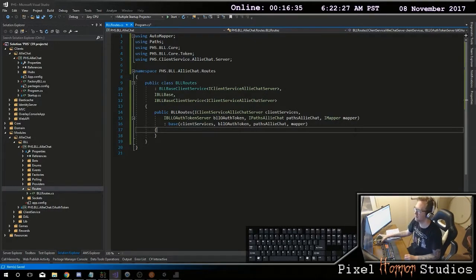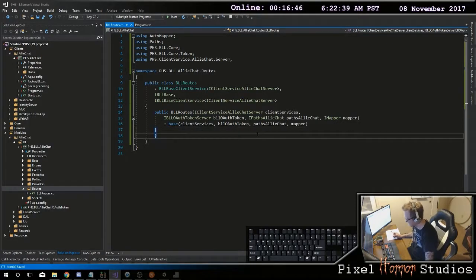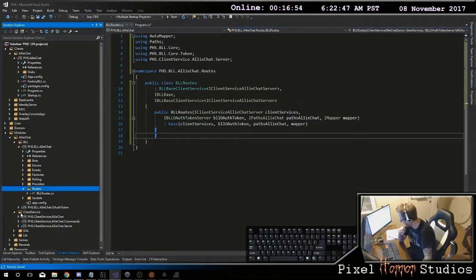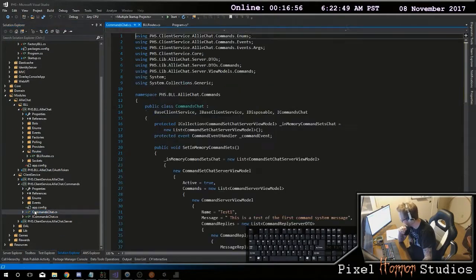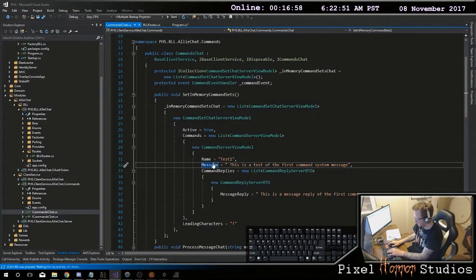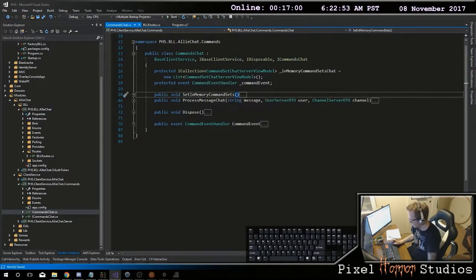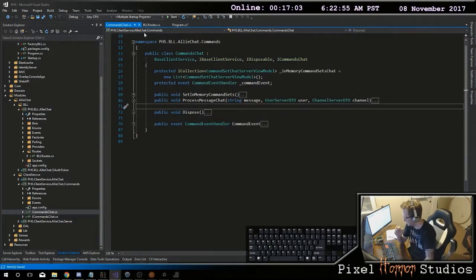And now let's see. So I had here something called a command system, right? Where did that go? It was a client services for this, which has a set in memory commands and a process memory chat.